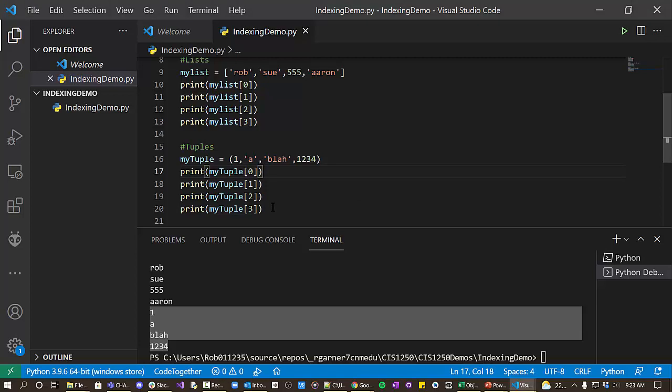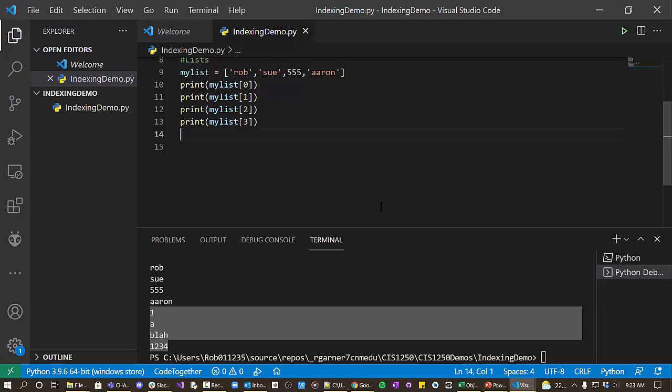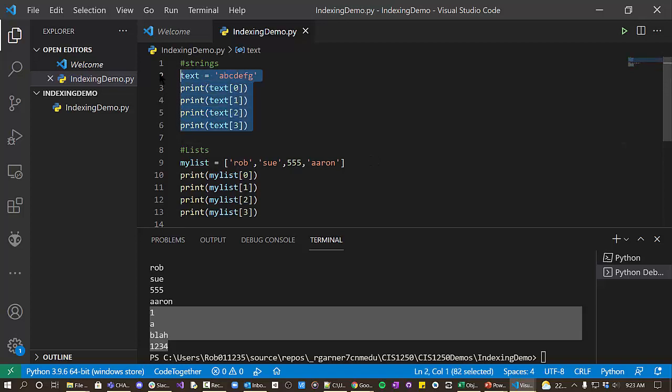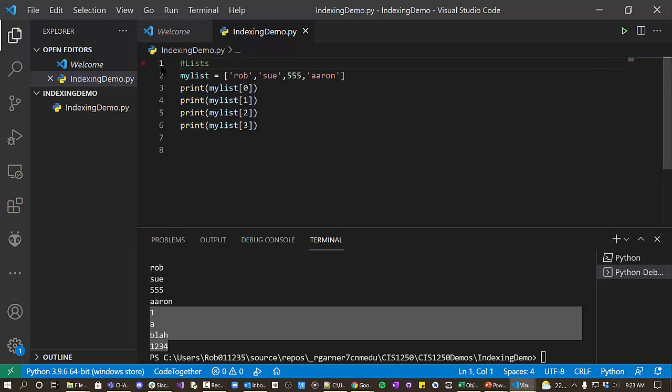So I'm going to experiment now with just this list. What would I get if I were to put in a -1?